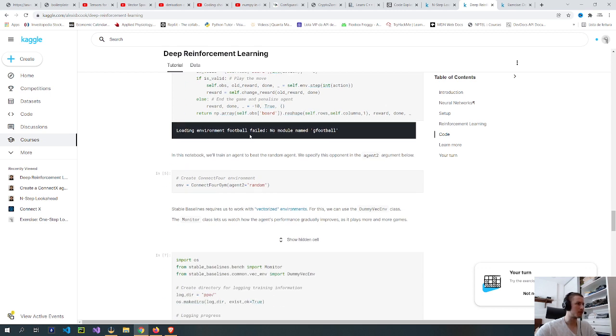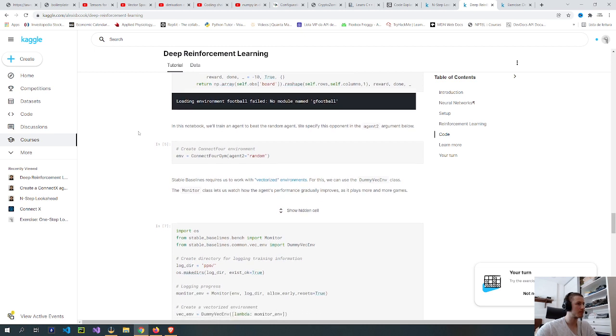Loading environment football failed, no module named gfootball. This notebook will train an agent to beat the random agent. We specify this opponent in the agent2 argument below. Create ConnectFour environment. Also here is env equals ConnectFourGym, agent2.